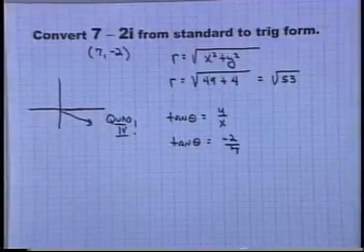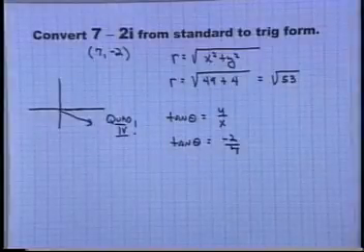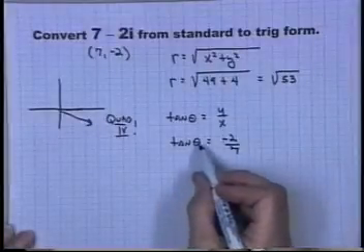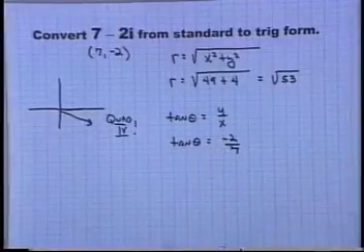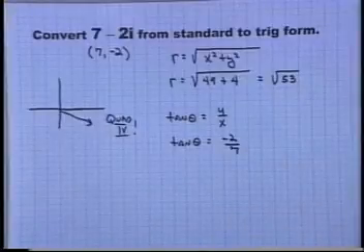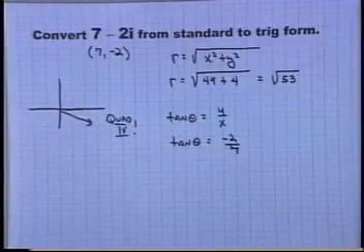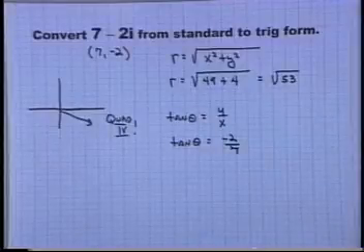Now, let's be sure we're set for degrees because we've been giving these answers in degrees. So what I'm going to do first, and I'm going to think about how do I get this angle, I'll have to use an inverse tangent. We know the tangent is negative 2/7. So the inverse tangent of negative 2/7, and you may need to use a parenthesis there if you're dividing that out.